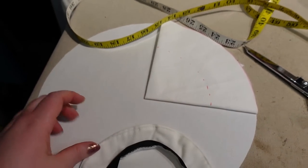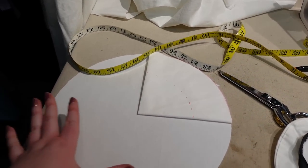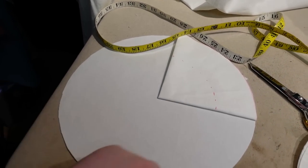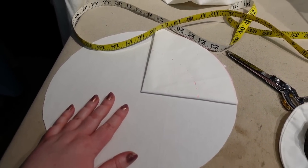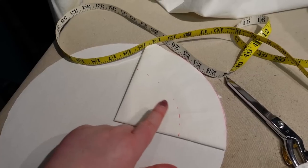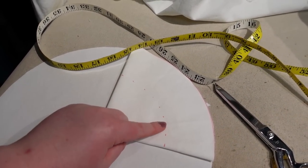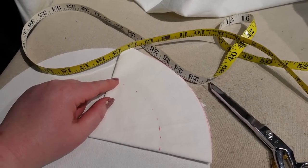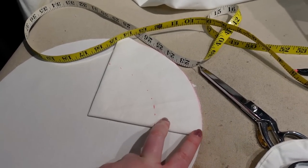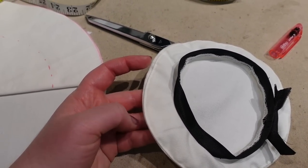We'll see. So I held my flexi measuring tape, that I've showed you before, around my head to try and get what I thought would be a good dimension. And then I added a half inch seam allowance. And then that was this circle right here. So now I'm cutting the inner circle and I have already cut the outside, and I found out that with my head measurement plus the wig on and then minus a half inch seam allowance, I'm getting this for what I have to cut away. But that leaves me with only, this would wind up being 1.5 inches wide after the seam allowances are taken out, and I feel like that's super super narrow. Like hers is practically 1.5 inches wide.